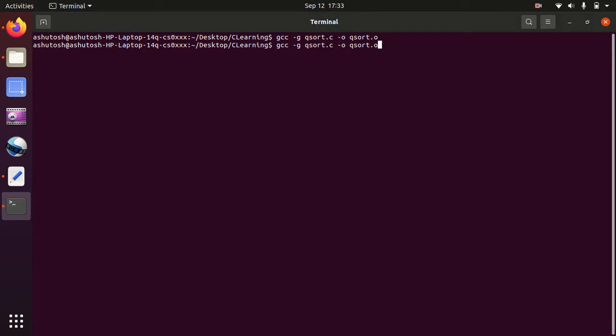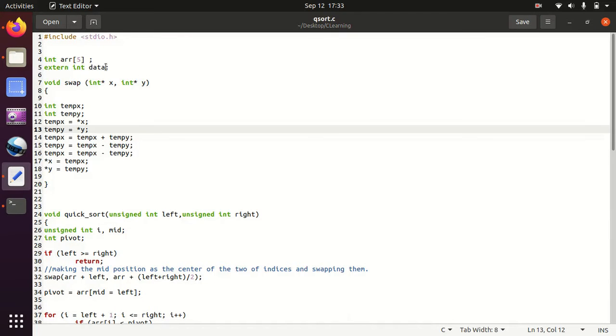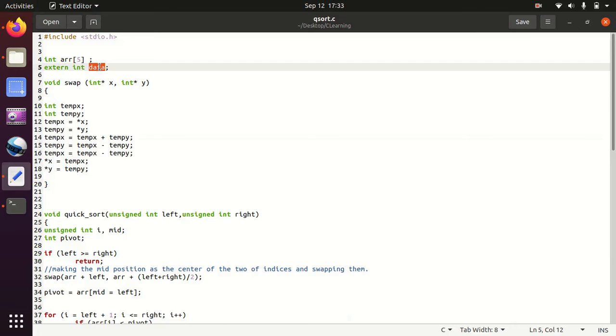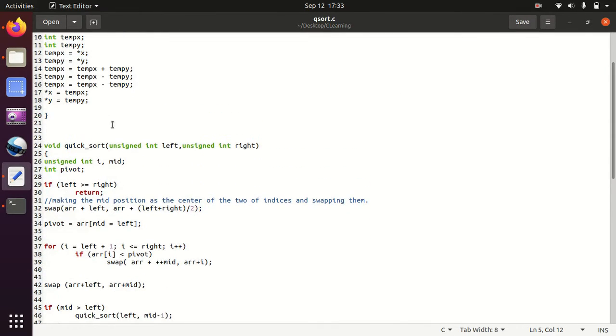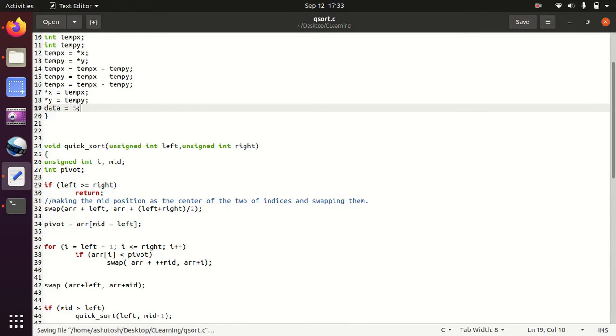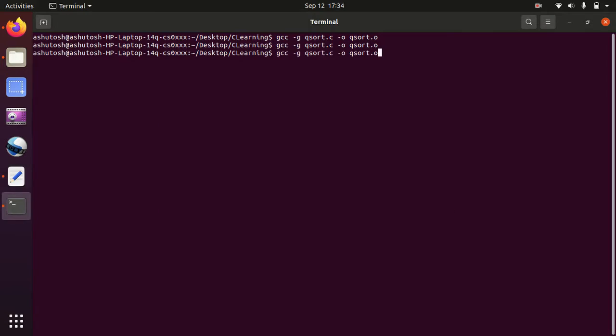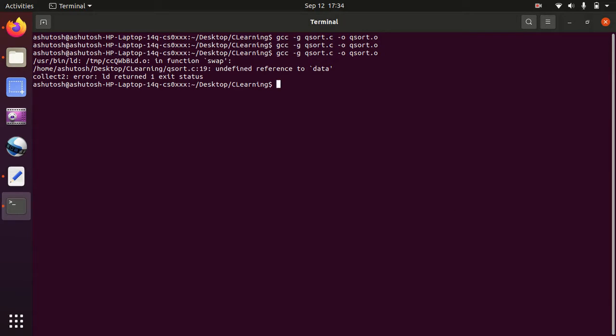If I try to compile it, it will compile because we are not using this anywhere. Now let's assume that I use this here, then it will throw the error: undefined reference to data.